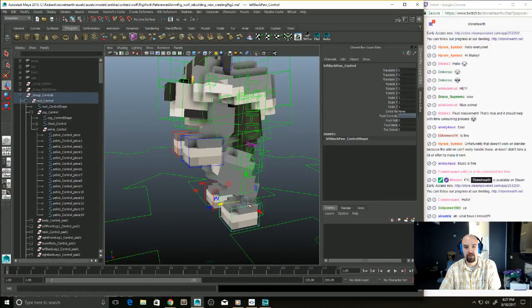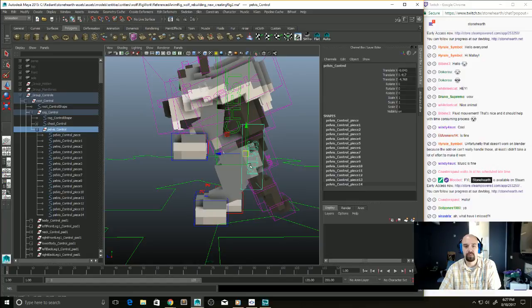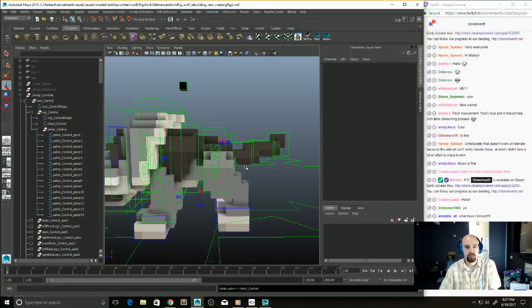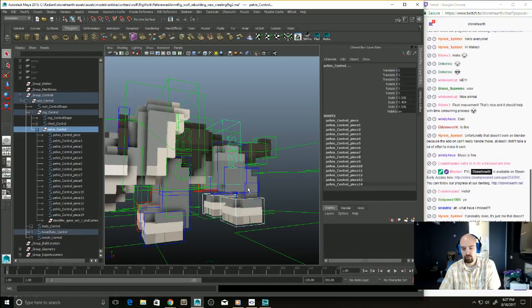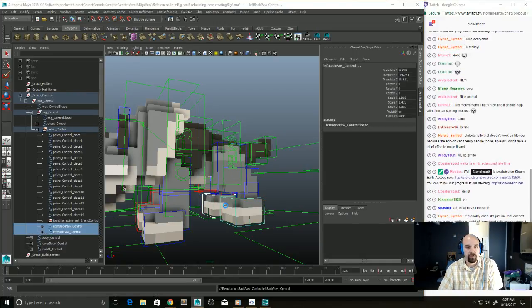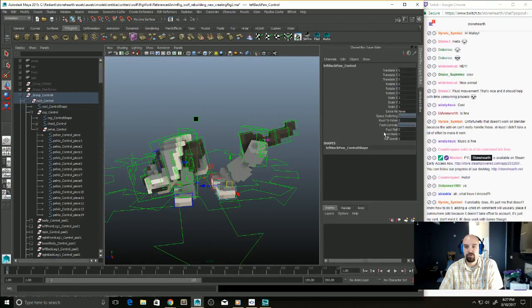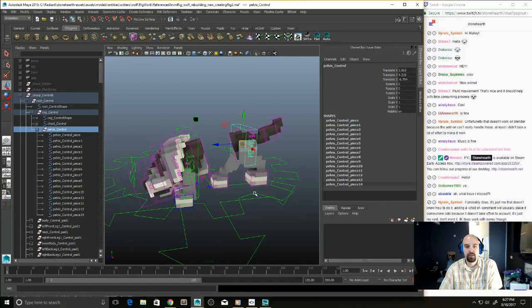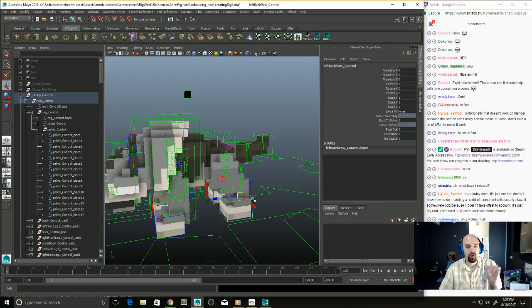So again, we have the feet down here. If I move these around, I can't suddenly make them follow the pelvis again because of the limitation that we didn't fix the parenting before. So I'm just undoing. There's the function. But if you just do the parenting right, completion. Now it's on all 4 legs, root to pelvis. So say I put the pelvis over there, and for some reason I want the feet to track the pelvis. So now I have one that's tracking and one that's not. And I will fully admit that's not useful 100% of the time, but 1% of the time it is 100% necessary, if that makes sense.